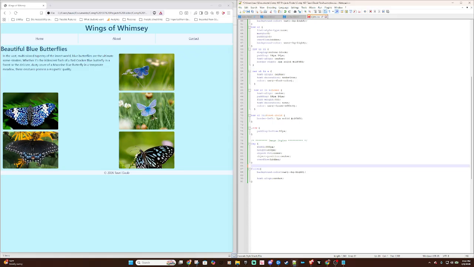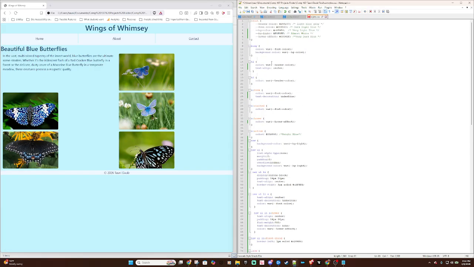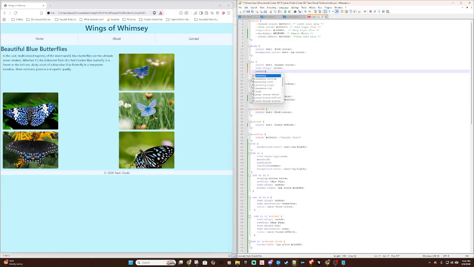trying to think, I got some button styling up there. I think this needs a little bit of some space, and I think the H1 could use some space. So I'm going to give that some padding. And then remember, it starts at the top and it works like a clock. So the top is the first one, and then the right hand side is the second number, the bottom is the third number, and the left hand side is the fourth number.